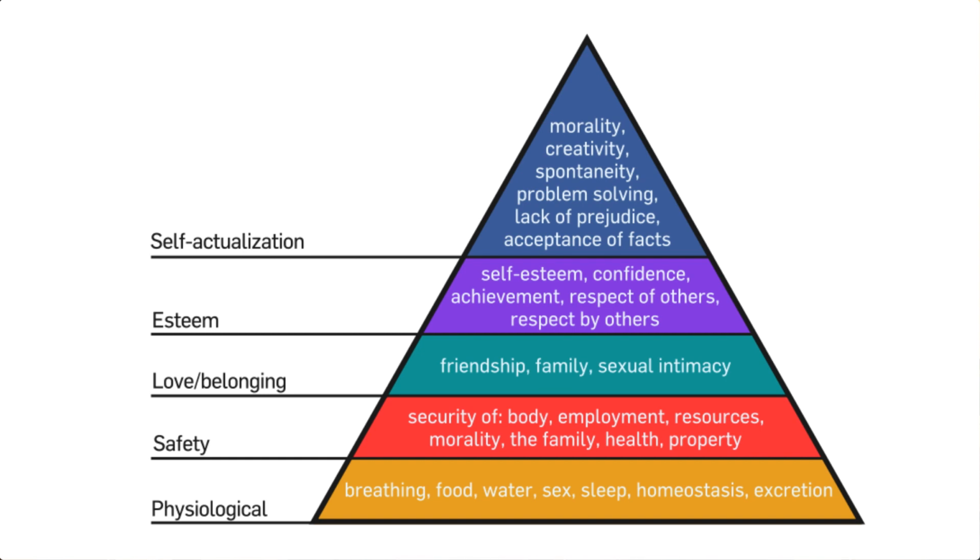Right. He also includes sex in here, which is procreation and some form of self-expression, and also homeostasis, which is the ability to stay warm enough when it's cold and cool enough when it's hot. Right. These are very primal, basic things that we all need. And if we don't have them handled, then our purpose is going to be all wrapped up in making sure that they do get handled.